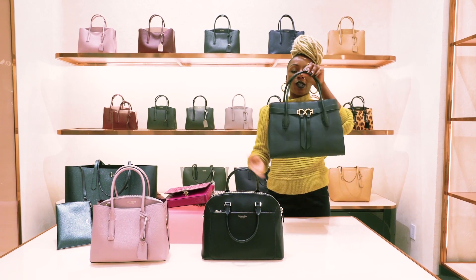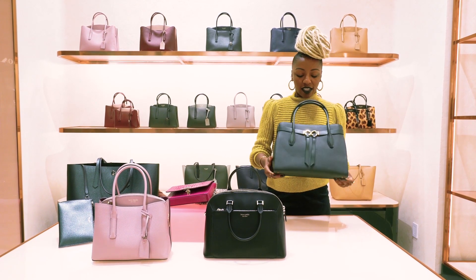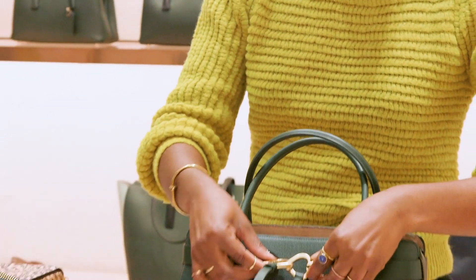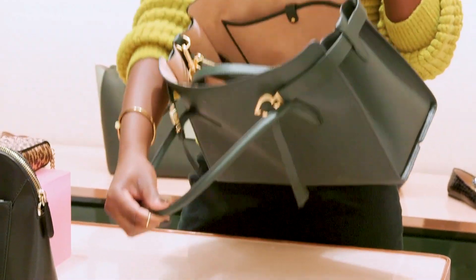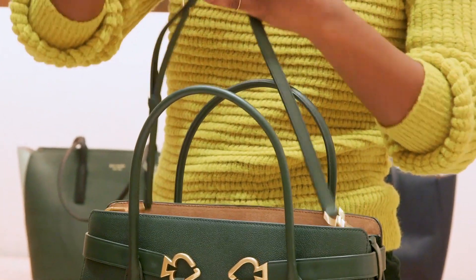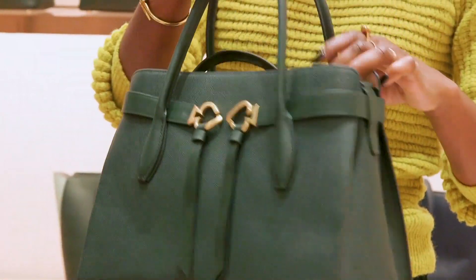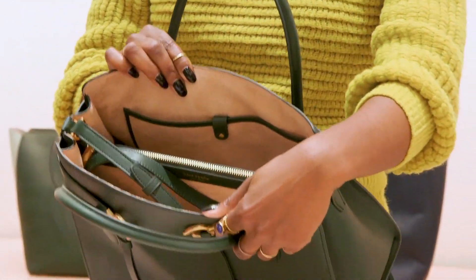I would like to introduce you to our hero — this is the Tujour. I love this bag. It's really lightweight and I love the detail of the metal. This is a new metal that we use, the brass, and I think it's really awesome. Unhook that beautiful spade closure and you get more space inside, and it unlocks three compartments as well. She has an adjustable shoulder strap, which you can also remove completely. Our signature plunge pocket and inside we also have a snap pocket with a fun spade.